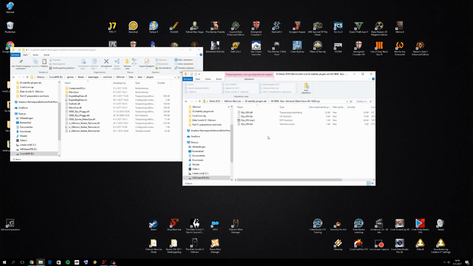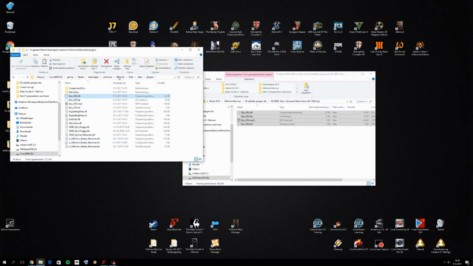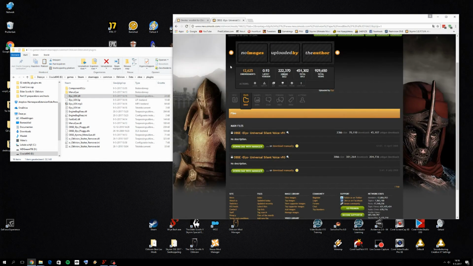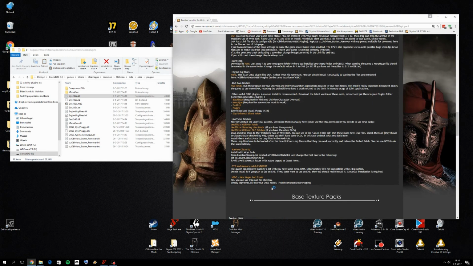Download that mod as well. Here it is. Alright, and this all needs to be put into your plugins folder here, so make sure to do that in your Oblivion main game folder, your Data folder, Oblivion Script Extender folder, Plugins folder. Sorry about that. Let's see what more plugins we have.